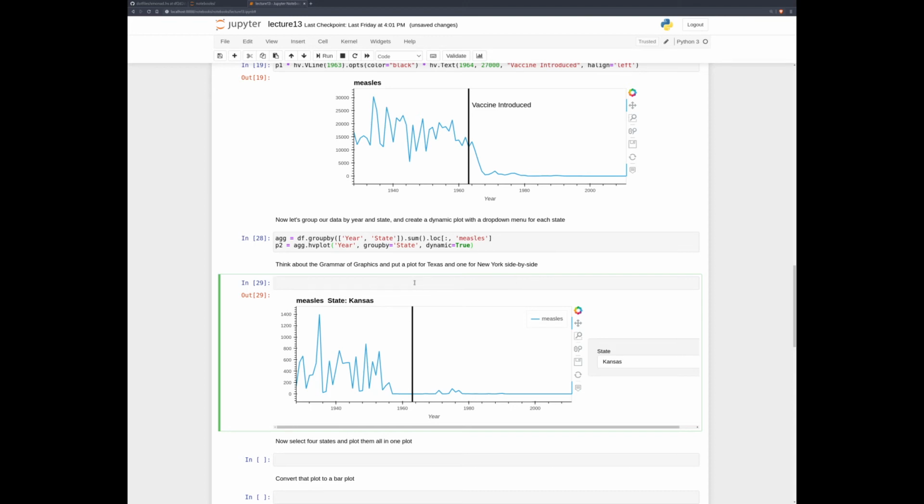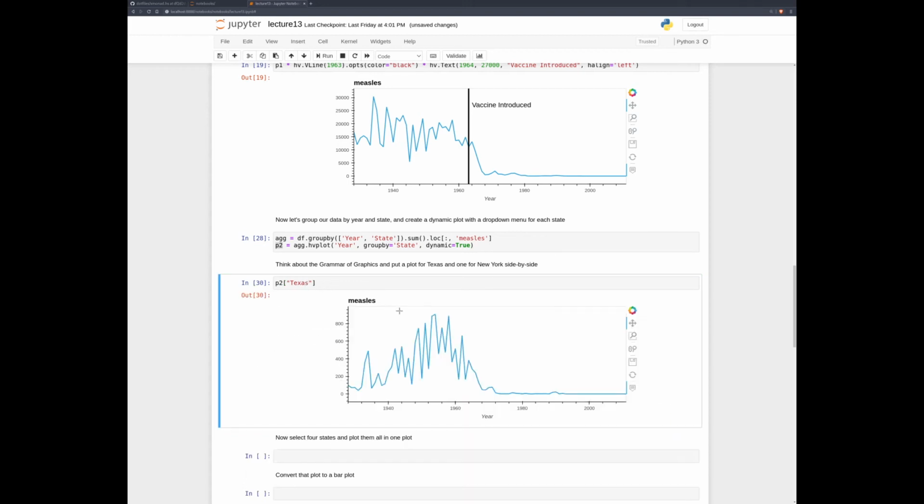Another way would be to realize again that this object here contains data, which means that we could select the actual state. So let's do P2, oops, Texas. There it is. So again, and this is why group by and the column indexing works as well, because it does contain the data. So by doing P2 Texas, we actually get the same plot from P2, but extracting only the part that corresponds to this column, or not column, but I guess a query. So we're querying Texas.